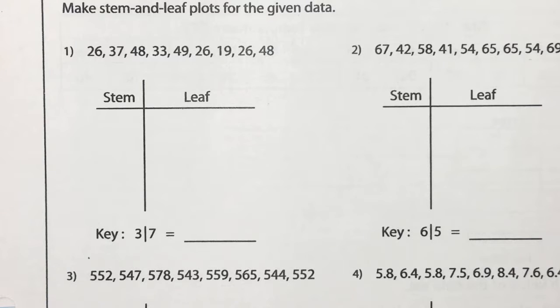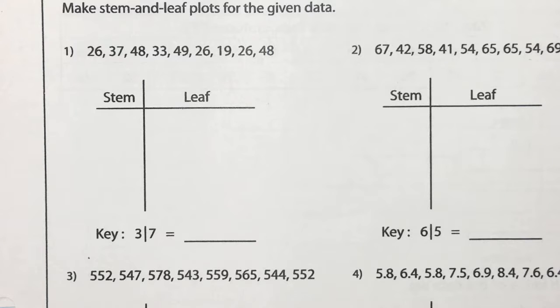Last week we did box and whisker. That was just a way to organize data. Box and whisker made it easy to see the biggest number, the smallest number, and definitely the median, because of the middle line in the box. This one's going to make it easy for us to see the mode, okay?